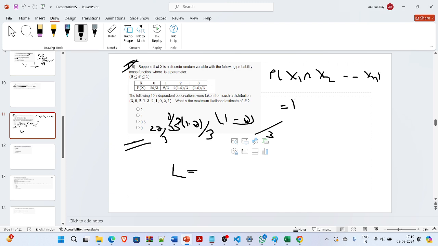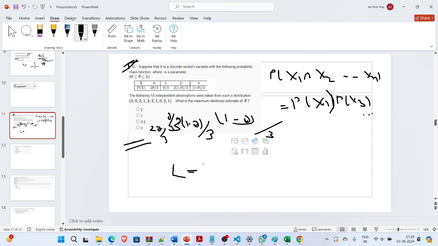So if these are independent, what we get is that we multiply the individual probability of all the events, all the samples. Okay, sir. So this is one, theta upon, like that. So it is the product of these.